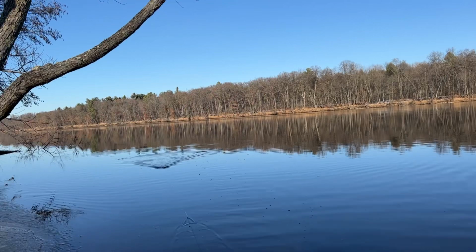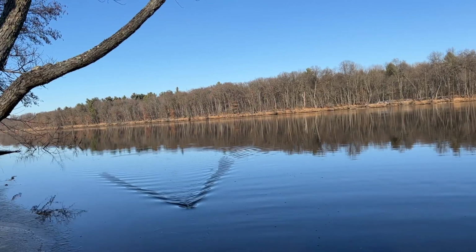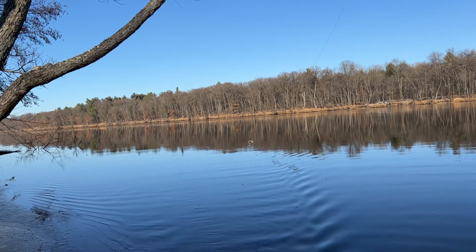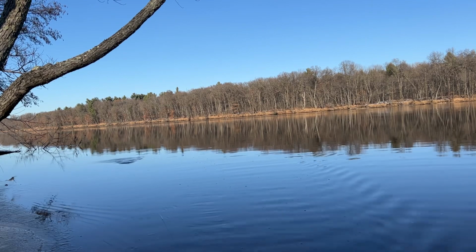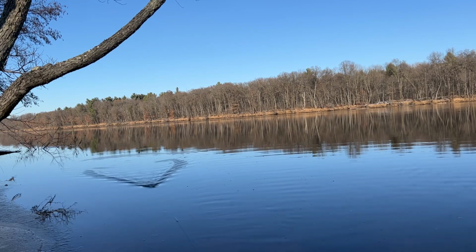So you can see the bait has a nice good wobble to it. The tail is kicking. I mean, it's basically like a topwater rat right now. Just a good change of pace. It changes it up. The nice thing you can do with this is fish around heavy slop, some floating grass. You can see it just wobbles.